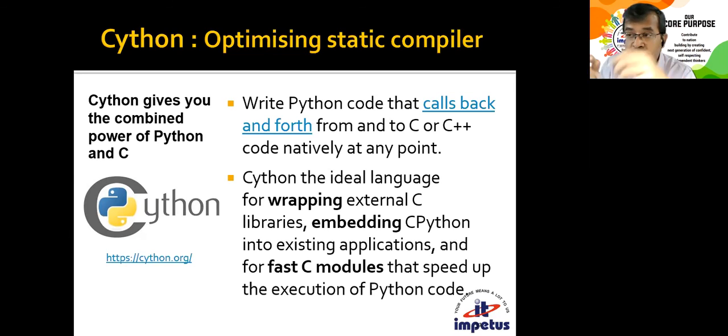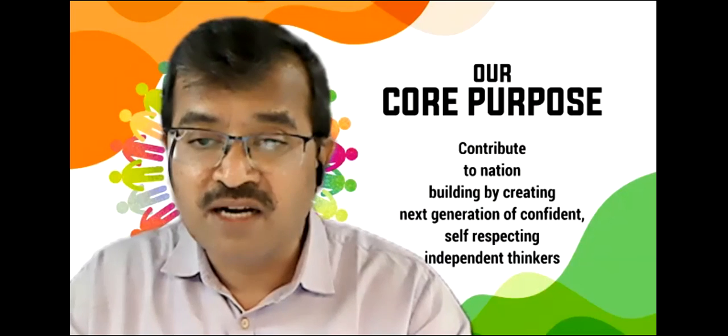That's the bigger difference. But if from C you would like to call Python, or from Python you would like to call C, in that case you need this CPython, which is available. You can visit cpython.org, and as a C programmer, wherever you do not have support in the C language to carry out some operation, you can call a Python library. And within a Python program, if you want to call some C function, that's also possible. That combination of C++ and C with Python can be done by using Cython. So these are different implementations of Python which are currently available for you.